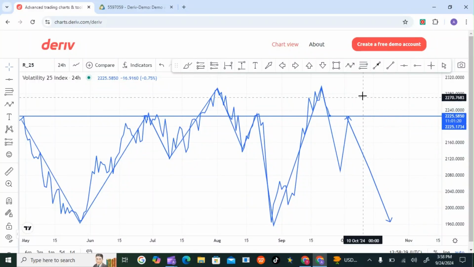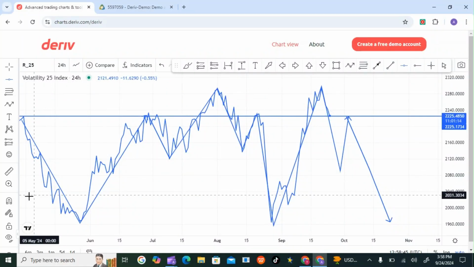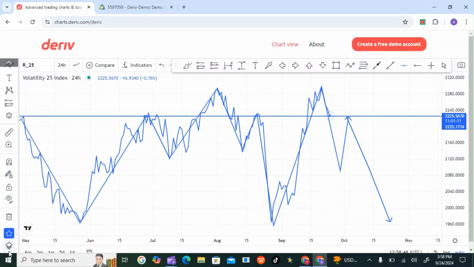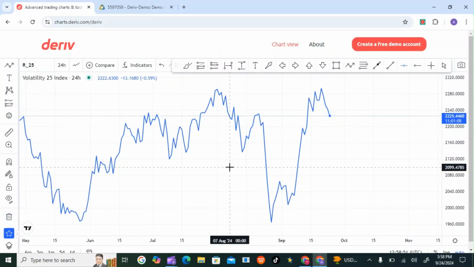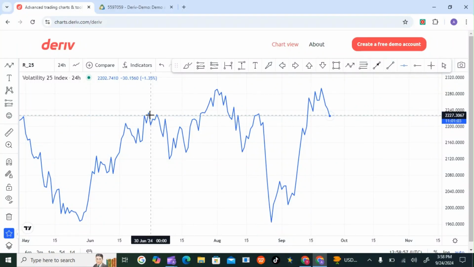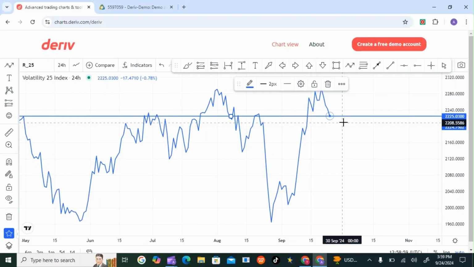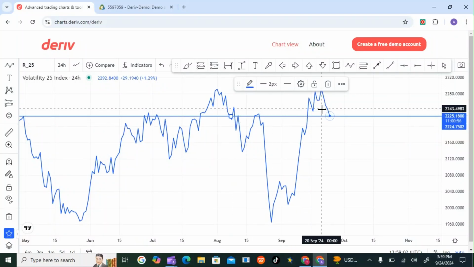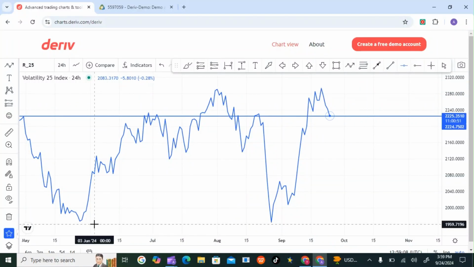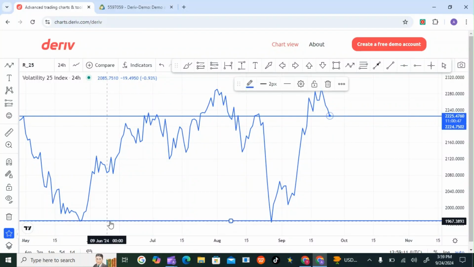Now let me first erase those so that I can show you something. So what do you identify? What are you noting there? Apart from this, this zone which has been bringing some distraction in this market, Volatility 25, what do you note? That at this point now becomes an area of concern. Now it becomes our support, and this one is our resistance, but while moving down, this is our support currently.